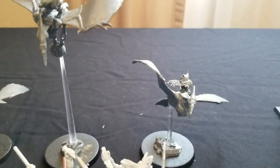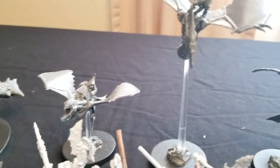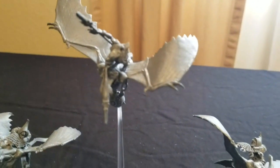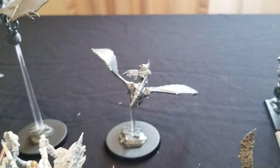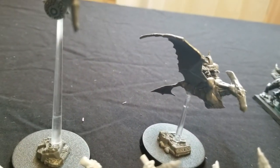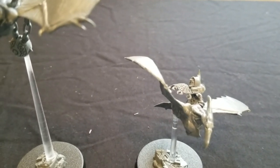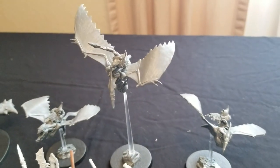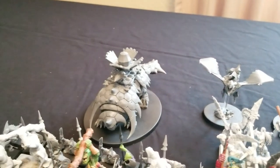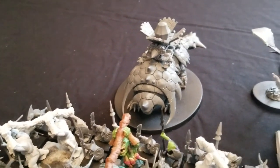After that we have the Charizards — a unit of 3 Pteradons. I think one is supposed to be a Ripperdactyl, one is a standard Terradon, and one was built as the special character Tik'tak'to by the previous owner. One of them is missing legs. I put two nets left over on top of them because these guys will be armed with Fire Leech Bolas — I'll paint up the nets to make them look like they're on fire. Finally, we have the Bulbasaur — our Bastilidon with the Engine of the Gods, also known as the Engine of Sotek, the thing that shoots a laser beam.